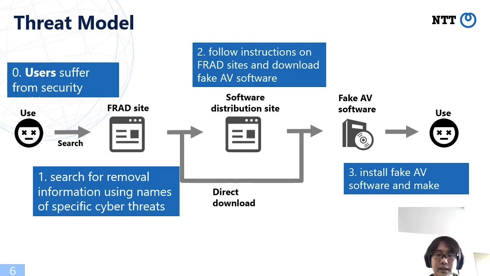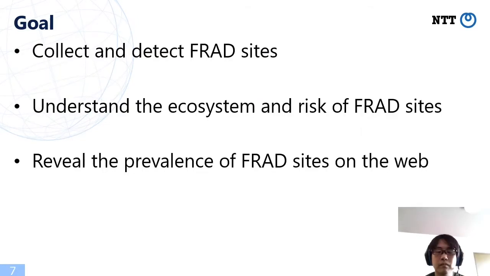There are some studies that analyze the case studies of fake AV software distribution from social engineering aspects such as fake virus infection logs. However, no previous study has focused on fraud sites. What we tried to do was to develop a system to automatically crawl the web and detect fraud sites in order to understand the ecosystem and the risk of fraud sites. We also reviewed how prevalent fraud sites are on the web.